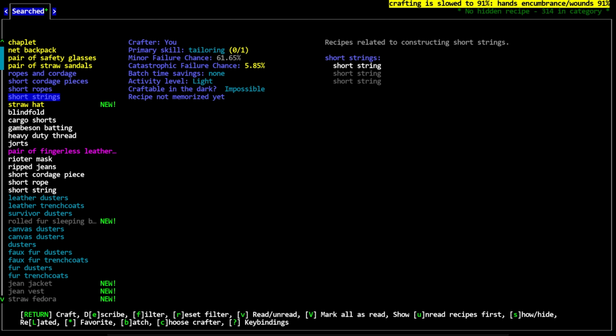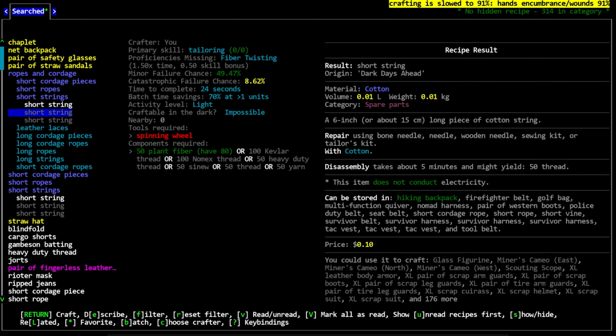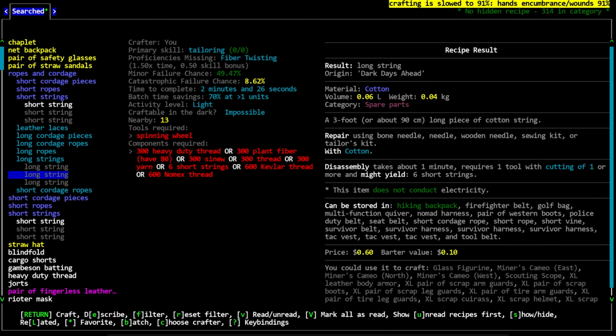Ropes and cordage, yeah, we can make ropes and cordage. I don't know if this actually raises your skill level, so we could convert like all those short strings into long strings basically if we go to ropes and cordage. No, we're looking for, oh, can we not? We can convert plant fiber into short strings. Well, what about long strings? I thought we could make those from short strings. You can. I don't have any short string.